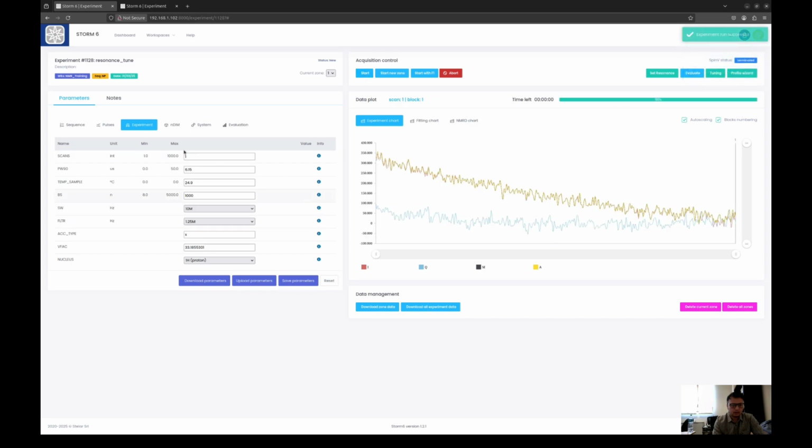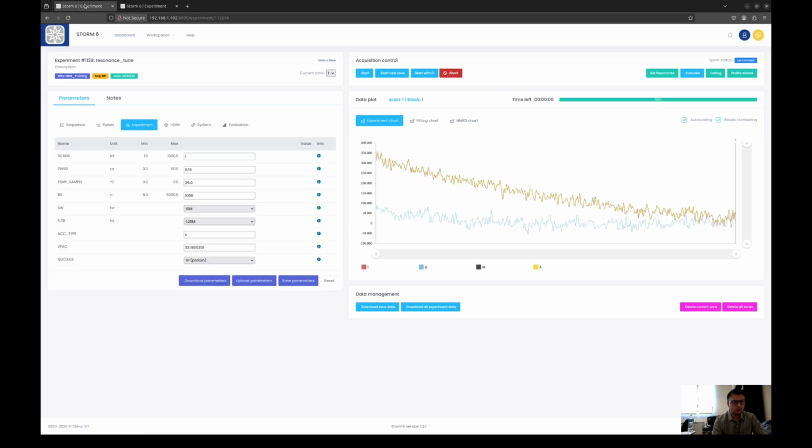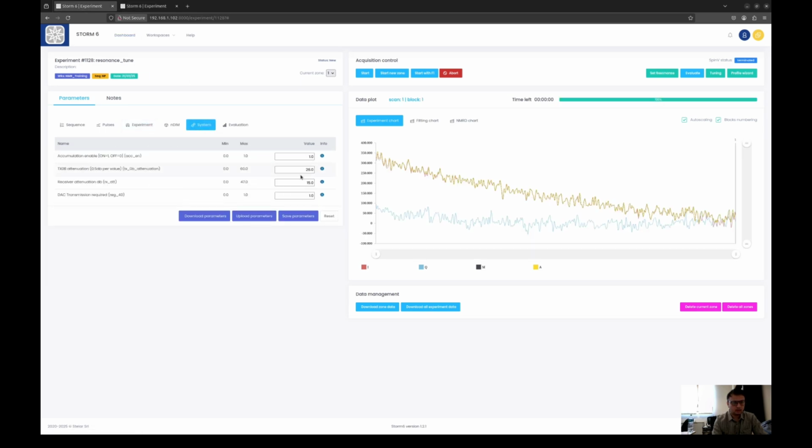I select 1.25, so the filtering basically does not affect the resonance condition, but I just tried it anyway to make sure that the resonance condition still remains the same if we change anything. And then these values, we have to make sure that these values are okay.